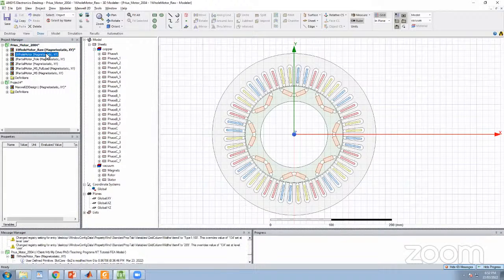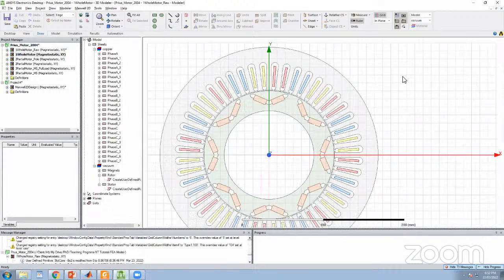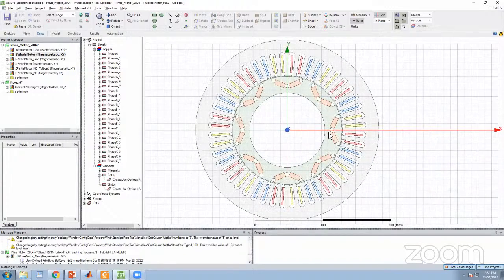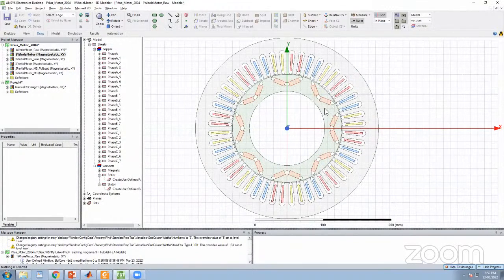When you have the whole motor, we can take advantage of its symmetry. We know both the stator and the rotor are periodical, so we only need to model one of the poles, and the rest are all the same. You don't need to model the whole motor.